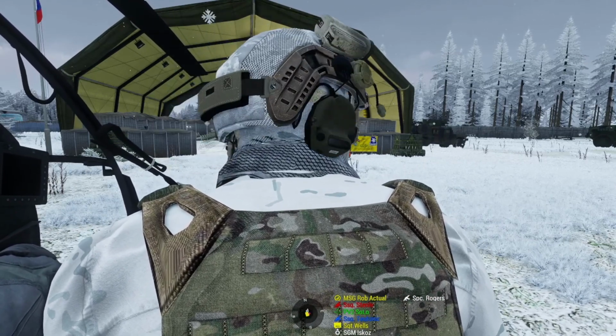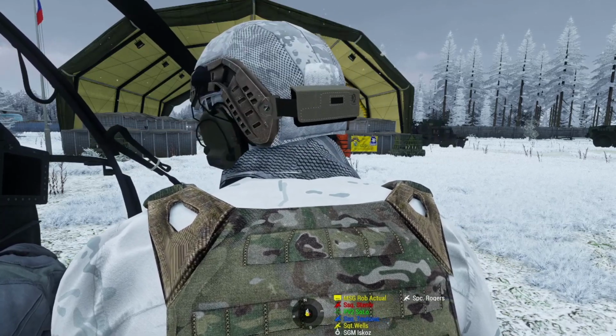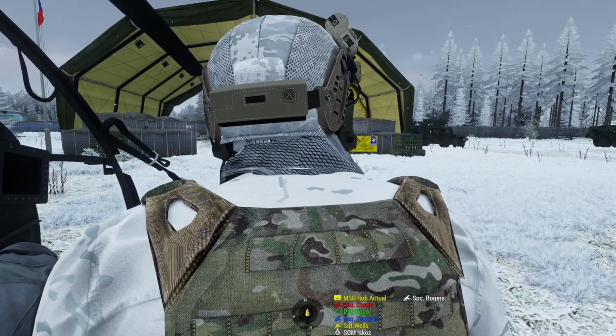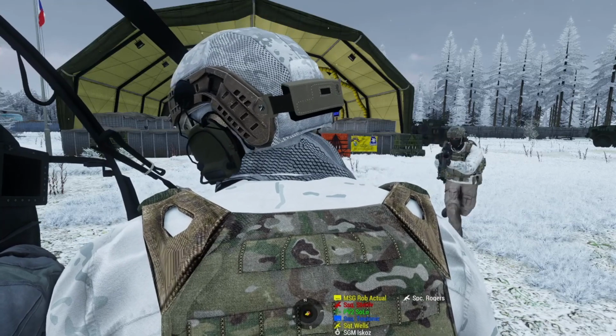Why is it raining? Is this a bug? That is the rain effect because there is precipitation. When you're in or near a vehicle, you hear the raindrops on the vehicle. Welcome to Arma. That's not a bug, it's a feature.